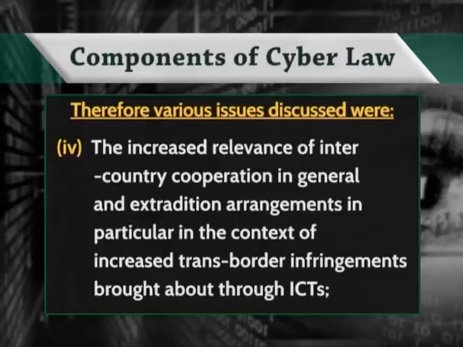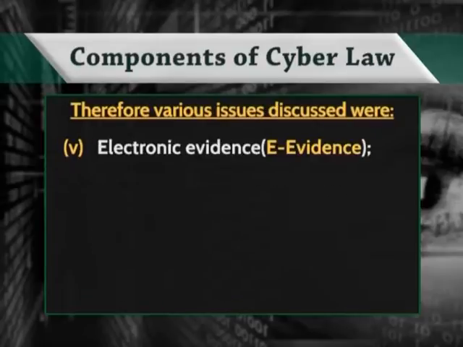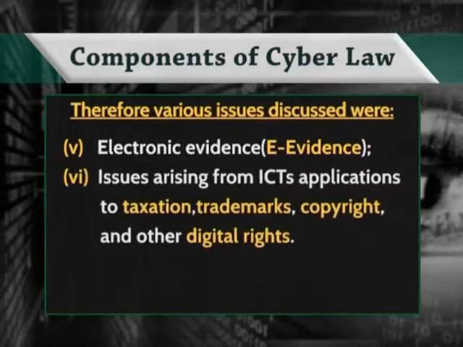The fourth one is the increased relevance of inter-country cooperation in general and extradition arrangements in particular, in the context of increased trans-border infringement brought about through information communication technologies. Then the fifth one is electronic evidence. The sixth one is the issues arising from the ICT's application to taxation, trademark, copyright and other digital rights.